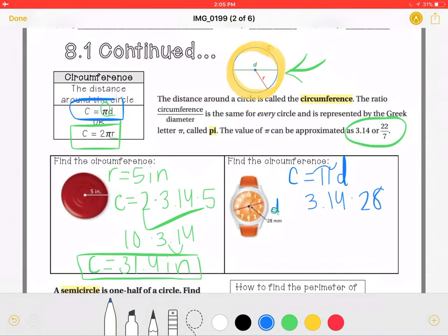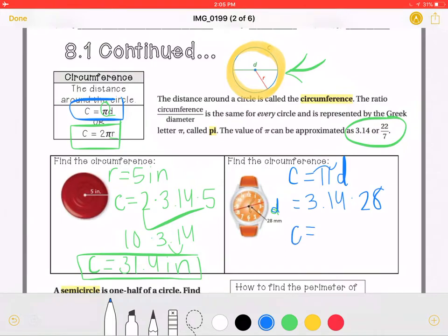Now, the reason I'm using 3.14, I just think it's a lot easier if you have the calculator. You can't really put the fraction into the calculator, and I know how much you guys are reliant on that calculator, so I don't mind if we always use 3.14. With my mathematical practices, I would have used 22/7 here because I know 7 and 28 are divisible by each other. Again, that might be higher level thinking. You don't have to think that way. Either way works.